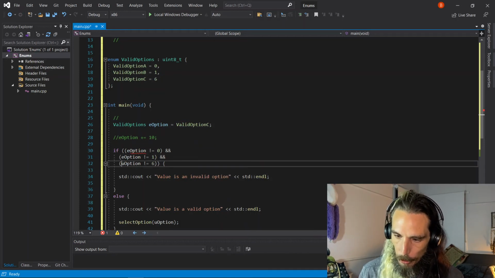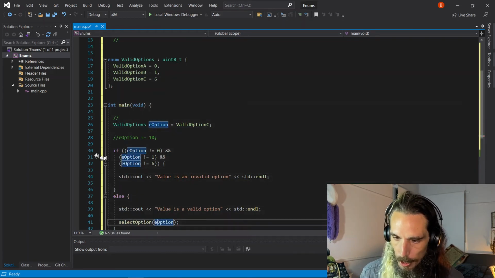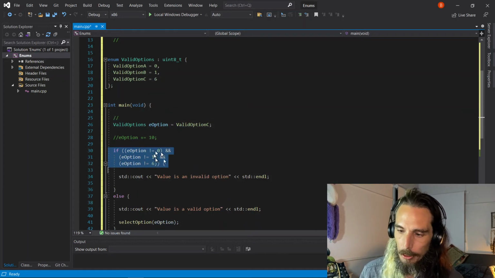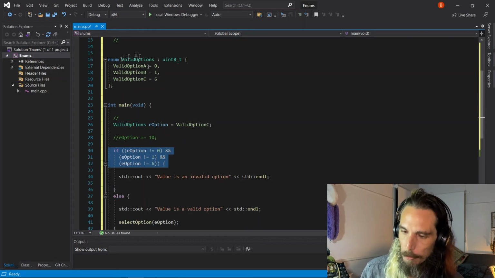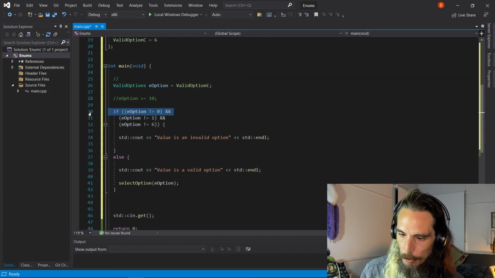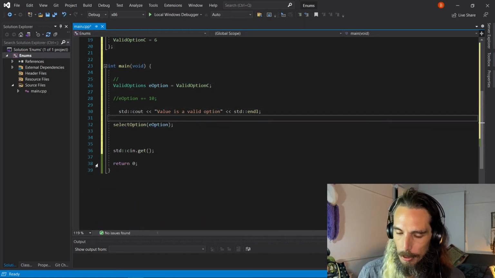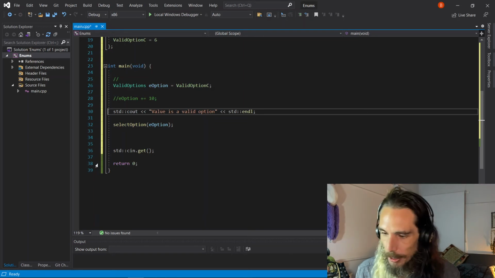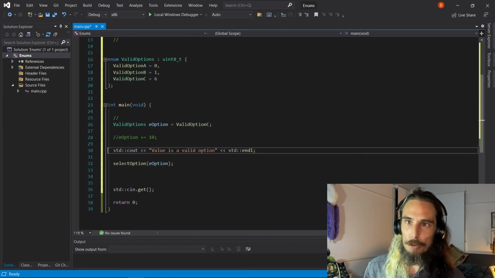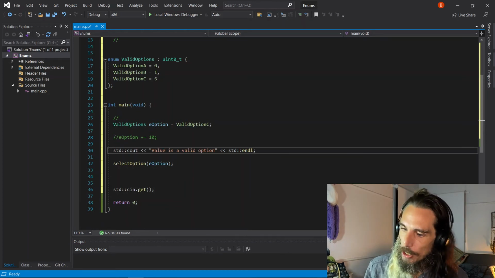Now, we could go through and still do our check whether or not it is a valid option, and this would actually still work. But because the compiler is already checking that we're supplying a valid option here because of the enum, we don't actually need to programmatically check whether or not that's a valid value because the compiler is doing it for us. So we've just saved ourselves, even if it's only a couple of clock cycles, that's still a couple of clock cycles, but we've also saved ourselves having to write the code, which is also beneficial. So that is why we might use an enum.